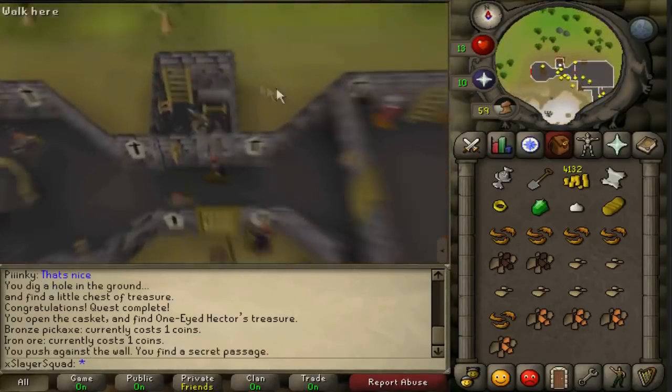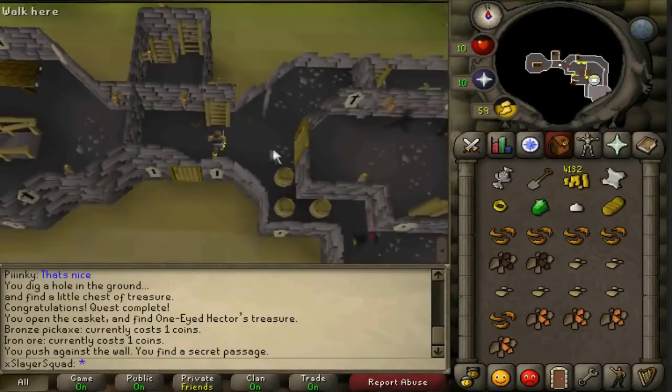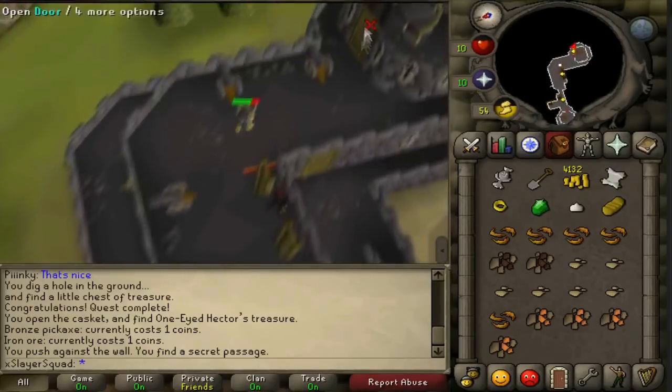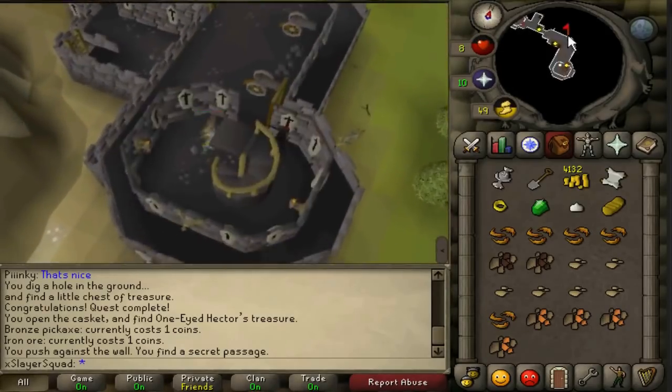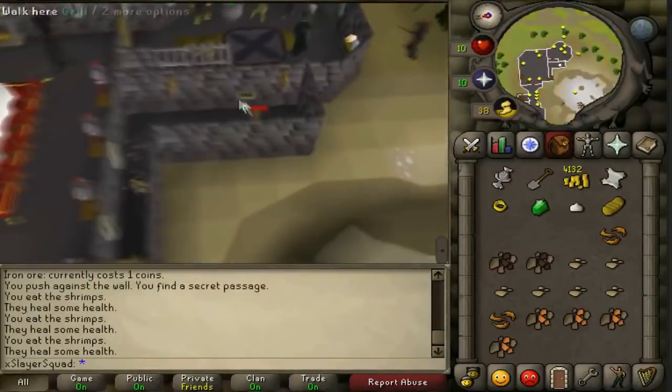Head out of the mines and go north up to the Black Knights' Fortress, and this is where the fun begins. You're going to look out for the Black Knights because they can hit up to 4s. Just follow the path that I go in, and remember, if you don't have your cabbage on you right now, you should probably head back and go get that, or head over to the monastery and pick one up there.